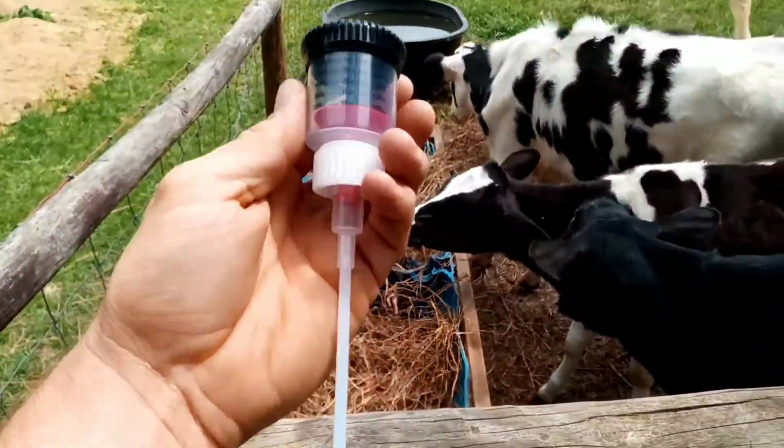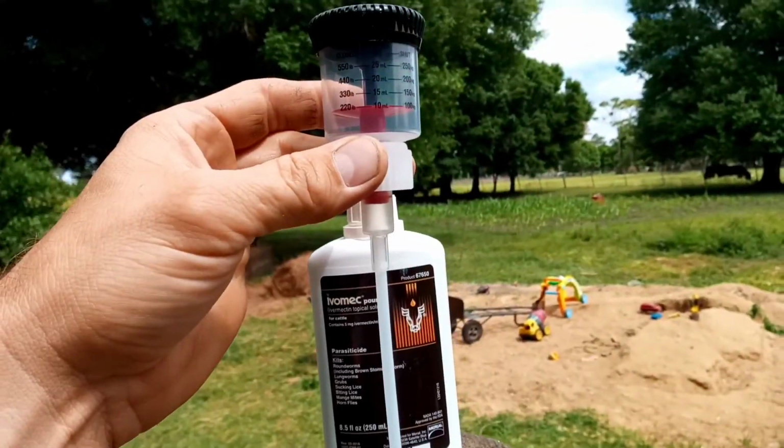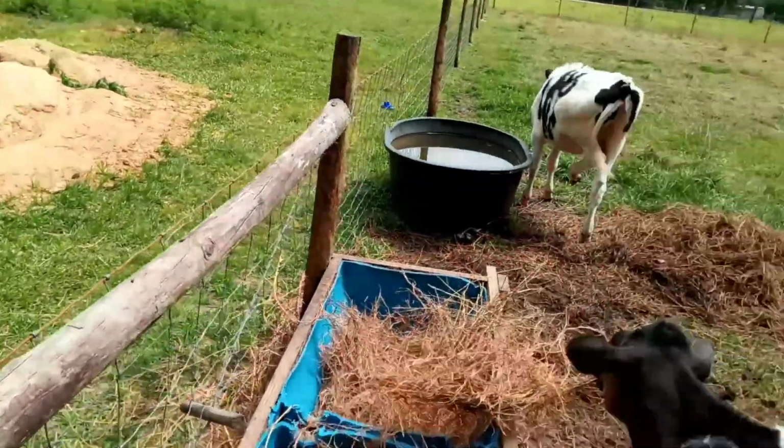So now with this little deal here, we just screw it right on top, screws it right in there, and then we squeeze the bottle and it fills it up to the desired amount, and then we pour it on.